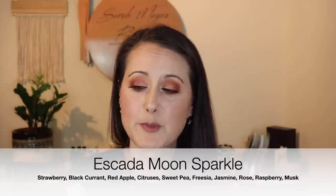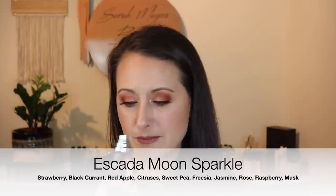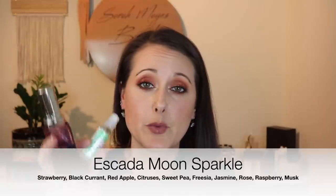They're so good. Okay, this next one is another very recent discovery. It's funny though, as soon as I tested this, I was like, oh my gosh, it's Escada Moon Sparkle and it smells exactly like it. So we've got Escada Moon Sparkle here, and this is the Al Rehab oil called Lovely. Oh my gosh, they're so similar. I would say the Lovely oil is maybe just a touch sweeter, but when this Lovely oil dries down completely, it smells exactly like Escada Moon Sparkle. You almost can't tell which one is the real one and which one is the oil. They're so darn similar.